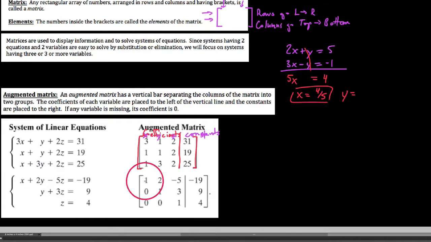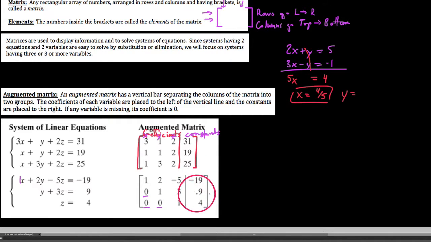Now, looking at this system down here, it's an augmented matrix. What I want you to notice is that for any places that lacked a variable, like we had no x's, or no x's and no y's down here, we would say that's the same thing as 0x plus 0y plus z here. So anytime you are missing a variable value, we have to fill in those entries inside of our data matrix, say in the second row, first column, or the third row, first column and second column, with zeros here. But you can see otherwise, we have our coefficients here, 1, 2, and -5, 1 and 3, and 1, and then over here we have our constants.